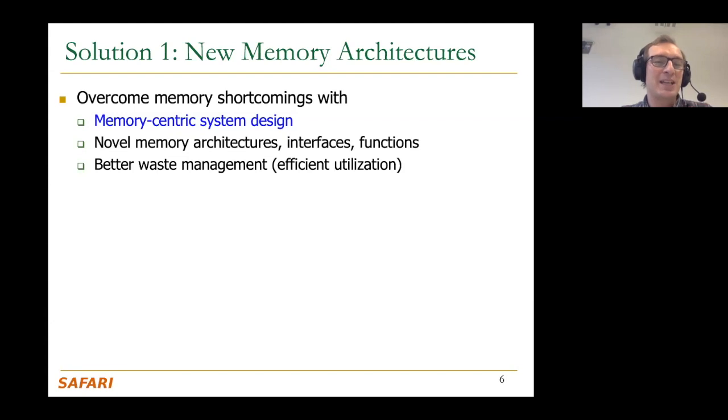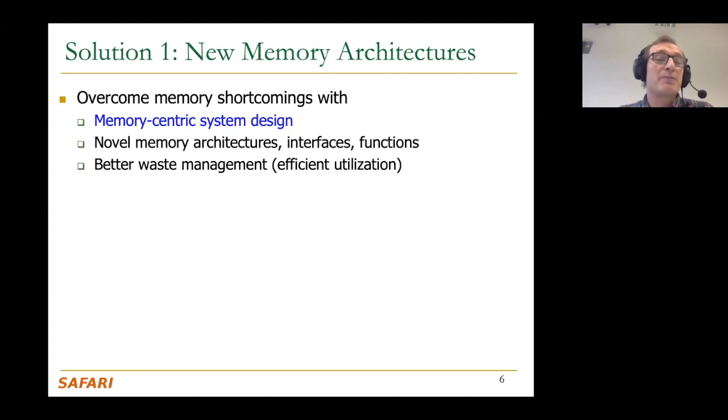Maybe we should really be making the systems more memory centric, and we're going to talk a lot about that. And this leads to new memory architectures, new interfaces, new functions in memory. Can we actually do computation in memory, for example? Can we design memory to be much more lower latency than it has been designed with? In the last lecture, we talked about latency not improving much over time. And if you actually think about memory being the center of the world, maybe that's a really bad design choice to make, because if something is the center of the world, you don't want high latency to that thing, right? So all of this falls down from a memory-centric system design.